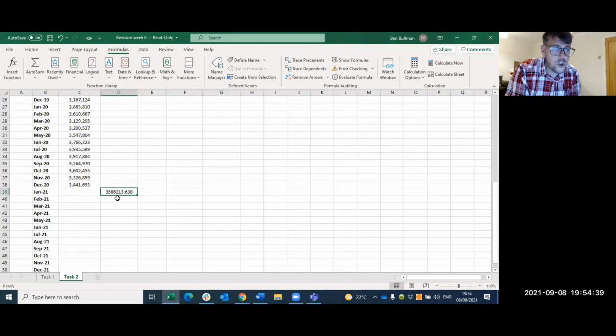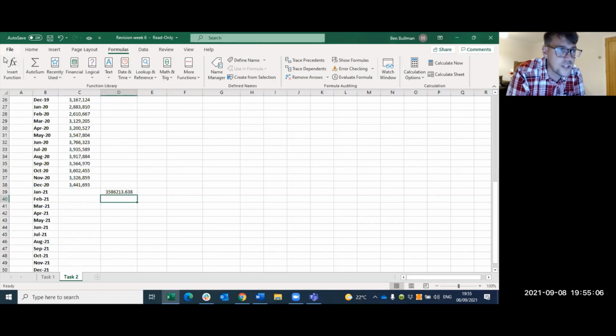Now, what you could do is go through that process for each of the rows individually. And that would be absolutely fine. I'm going to do it one more time just so you can see it. But then for the rows below that, I'm going to show you how you can then use a kind of absolute formula to copy it down. But we'll do it one more time for the next row down, just to show you how to do it.